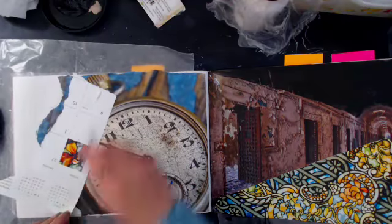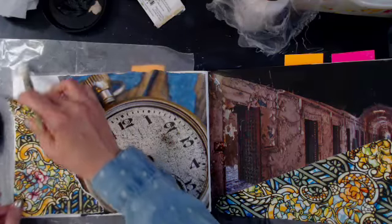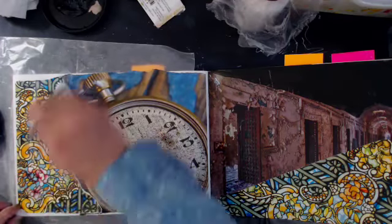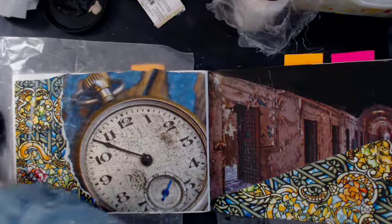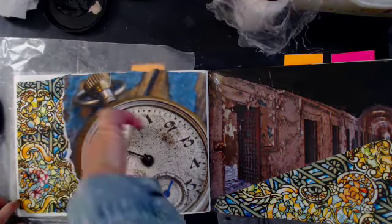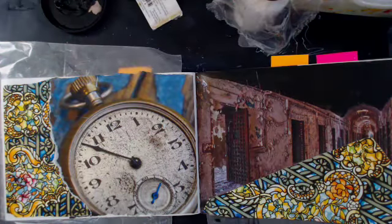This little bit of a window over here. And I'm going to start painting. Now I might need to find a couple other little items. Let's see. I'm trying to kind of keep it simple because I want to finish it with maybe paint. But I might need something else on it.